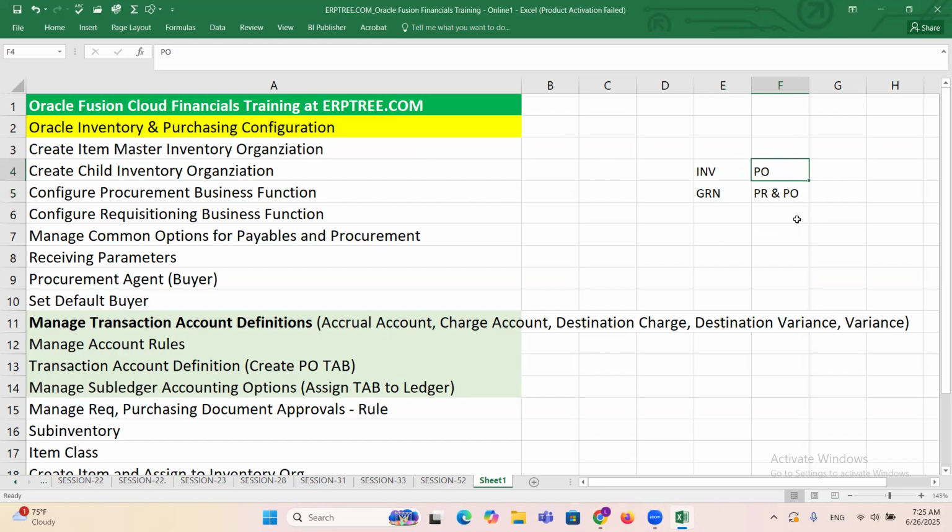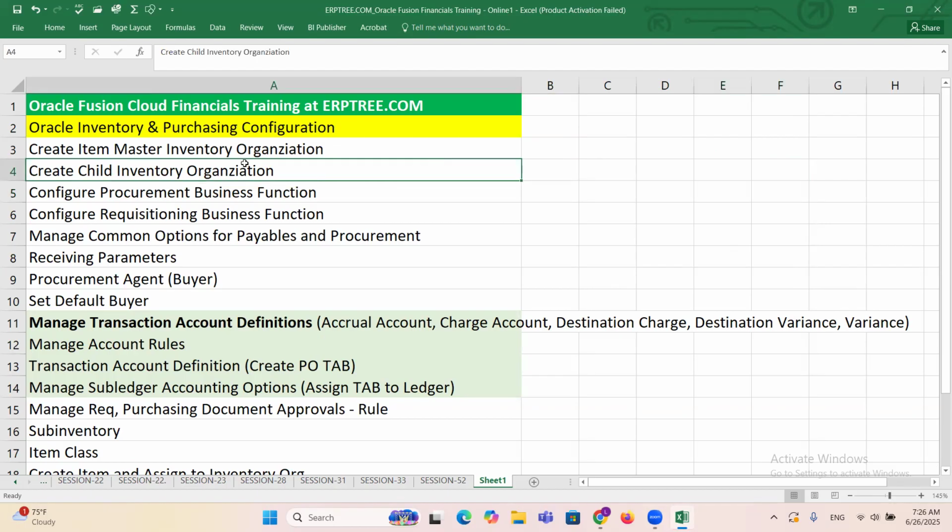From the purchasing application, we are going to create the purchase order. Yes, purchasing setups are required. Let's look into that. So first we'll complete the setups. Then we'll see what use cases we are going to test between payables and inventory or purchasing applications.